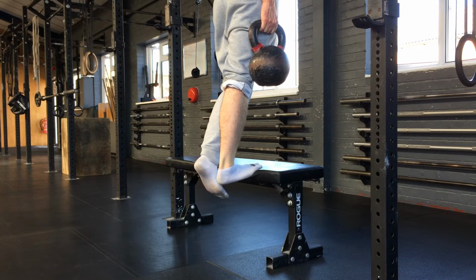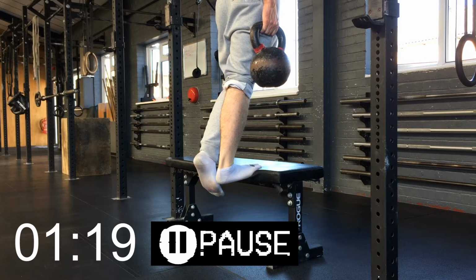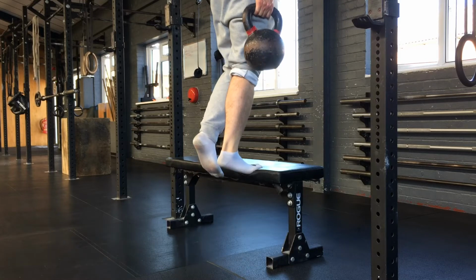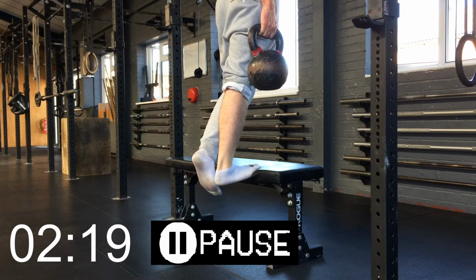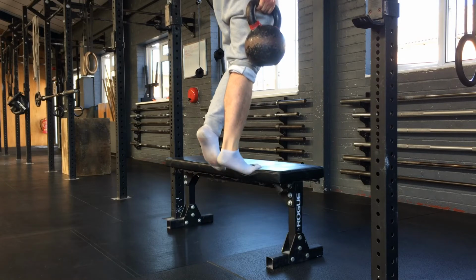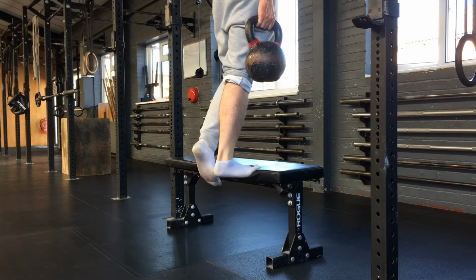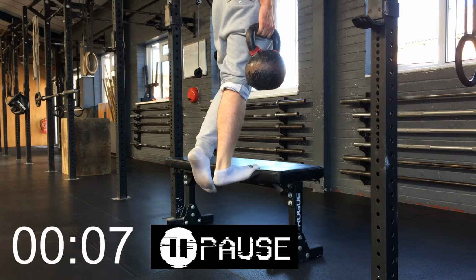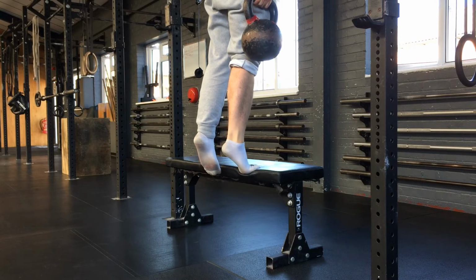But the golden rule is no less than 3 seconds at the bottom, where you're really trying to keep the legs straight, drop the heel down as far as possible, maybe even try to pull the big toe up towards the kneecap. All of this in unison will give you a lovely, lovely stretch at the bottom. And it will also give the calf some strength through length, which will carry over to your resting squat position really nicely.